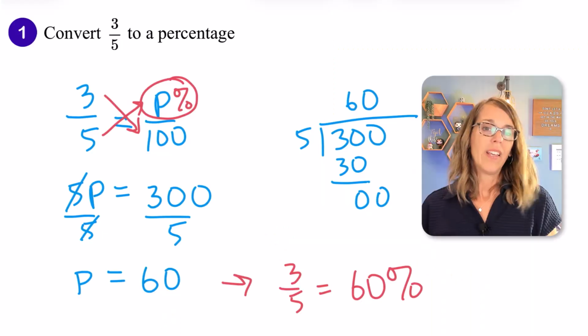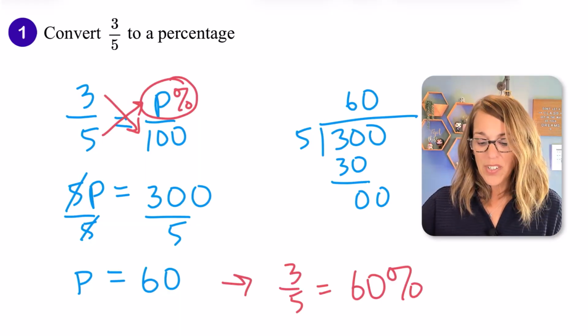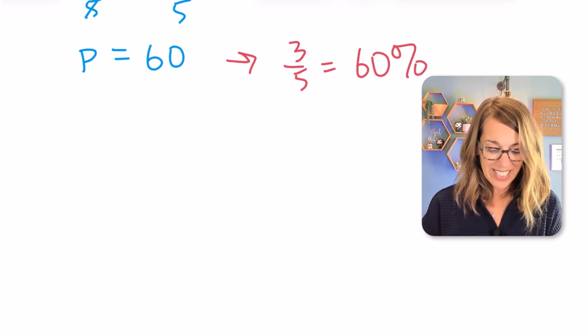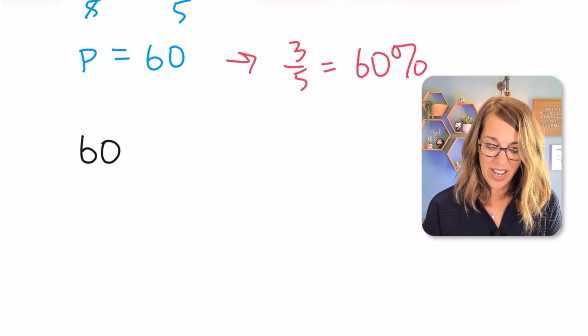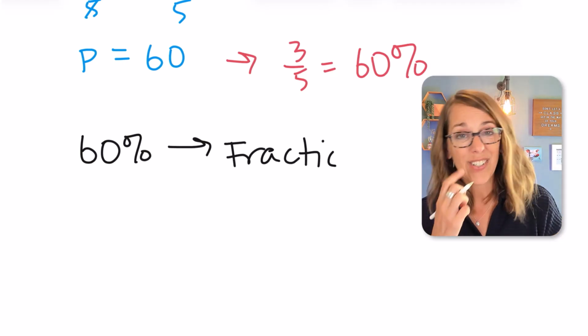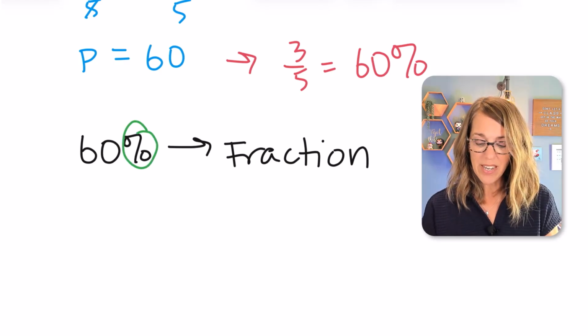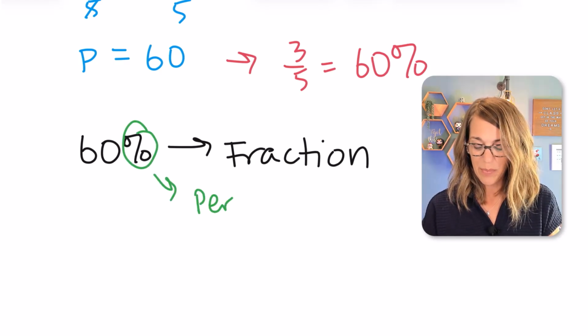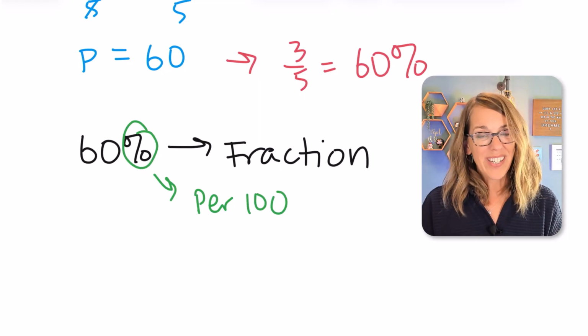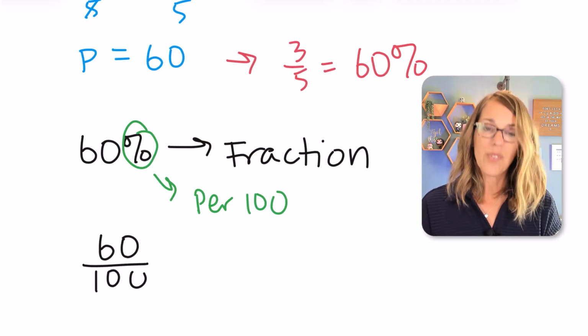Now I promised I would also show you how to get back to a fraction from a percentage, and we're going to do that just with the first two that we looked at. In number 1, we found that 3/5 was equal to 60%. But what if we wanted to go back starting with 60%? So starting with that 60%, I want to convert it back into a fraction. I actually think these are easier to do because of that percentage symbol. That percentage symbol literally means per 100. So I can take that percent symbol and change it into a fraction. So 60% literally means 60 over 100.